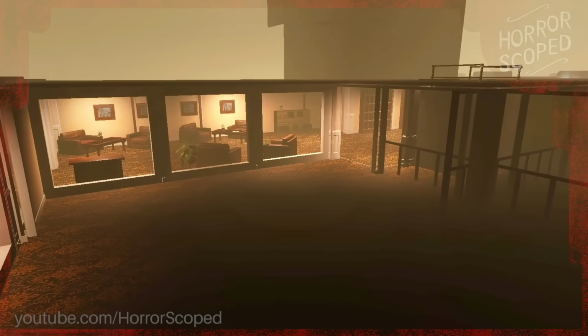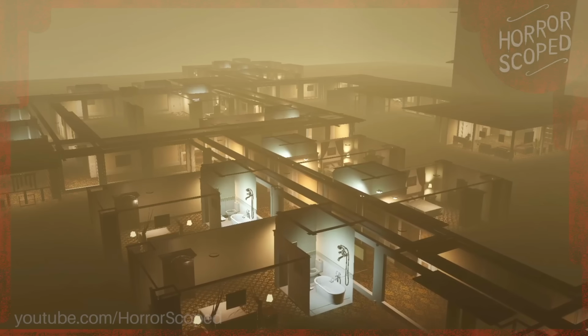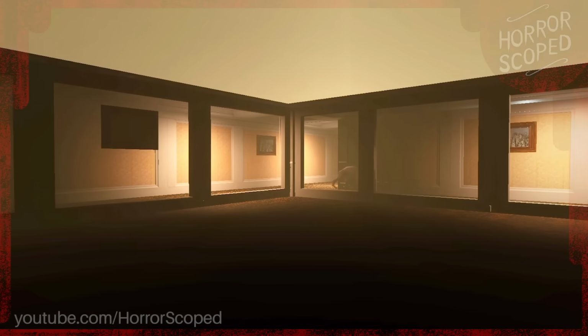So the first thing I noticed here is that this map's design is a bit more interesting when viewed from the outside. Just like the previous area, this entire map sits on a flat plane that is textured with the hotel's carpet. Only, this level is not floating alone in the void. Instead, this area is surrounded by a massive white cube.